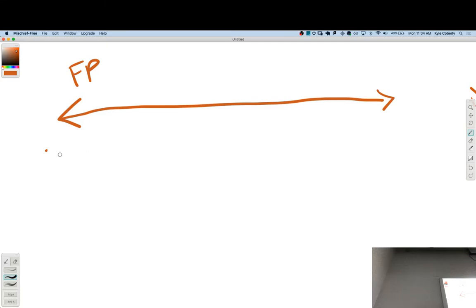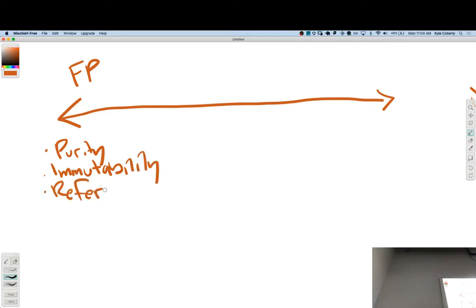What was it? Purity, love it. What else? Immutability, very good. What else? You remember my favorite vocab word. Referential transparency.